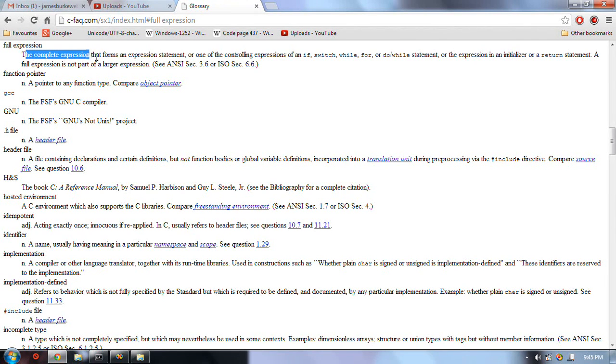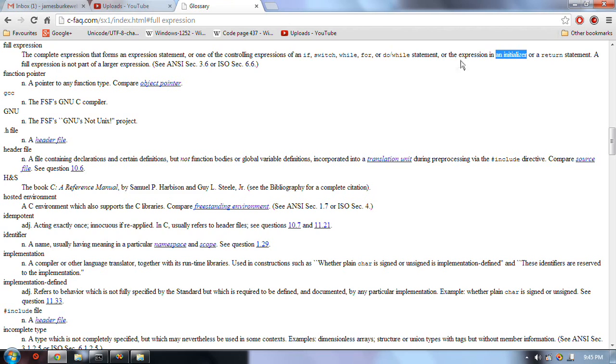The complete expression that forms an expression statement, or one of the controlling expressions of one of these constructs defined by these types of statements, or the expression in an initializer.